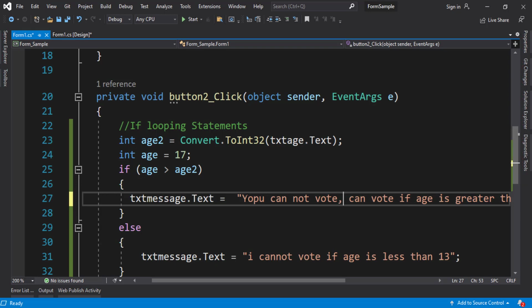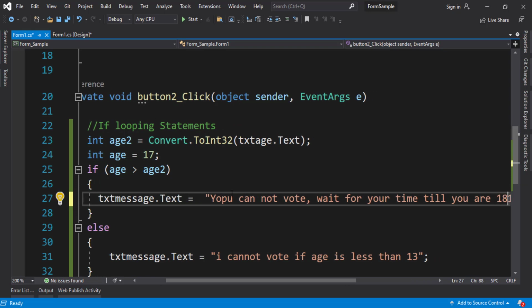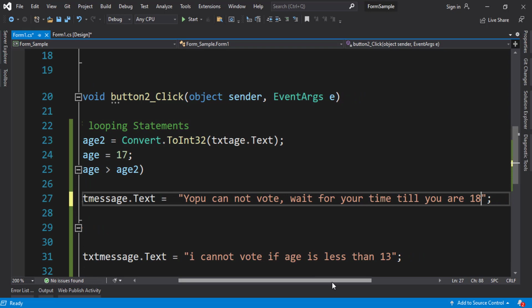So I may want to put a comma, and say wait for your time. Wait for your time till you are 18.